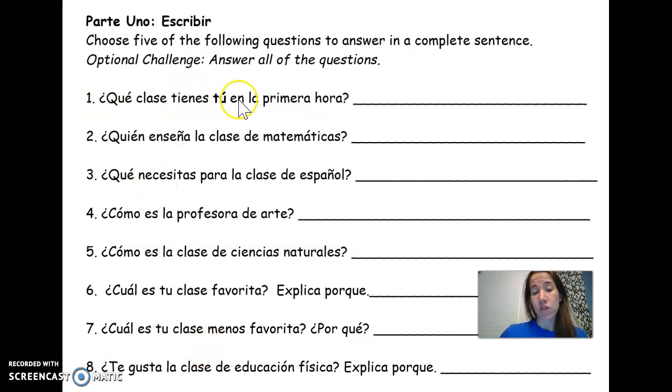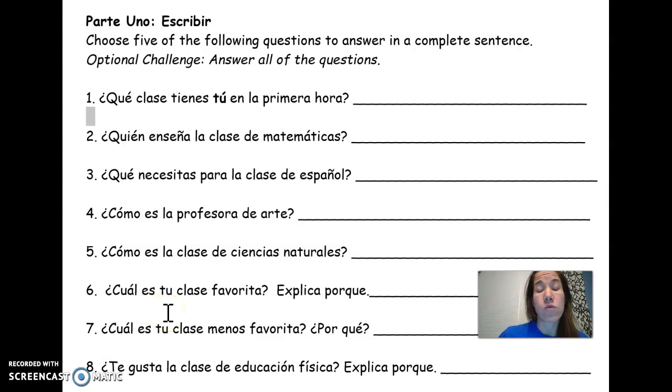So if you don't want to answer number 1 when that pops up on Edpuzzle, you can just type skip, or you might even be able to skip it without typing anything. But look at the list now. Which ones do you think that you're going to want to answer in a complete sentence in Spanish? Make sure that you answer them in Spanish. And we can go over a couple examples right now together, but the nice thing about only having to do 5 is that if you don't remember or know what a question means, you can skip that one.